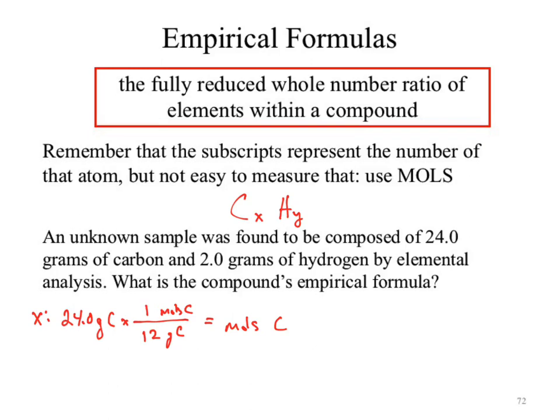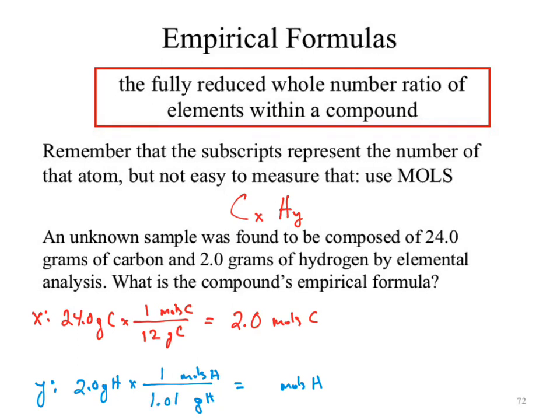I go through and solve that, what do I get? 1.5. I'm pretty sure that comes out exactly as 2. Okay. What do I do for Y? What was the solve for Y trying to equal? Moles of hydrogen. What was I given about the hydrogen? Grams. Okay. Grams of hydrogen. On the bottom, moles of hydrogen. Where do I find that information? Periodic table. 1.01. I go through and do that math, and I end up with something like 1.99. Let's just say it's that.